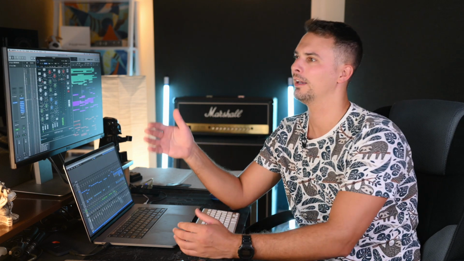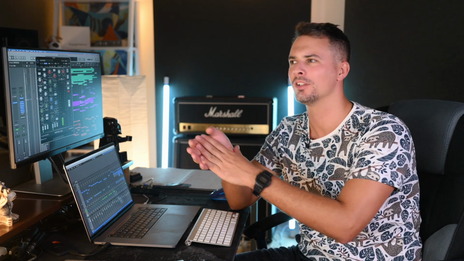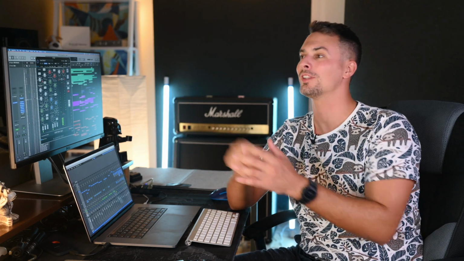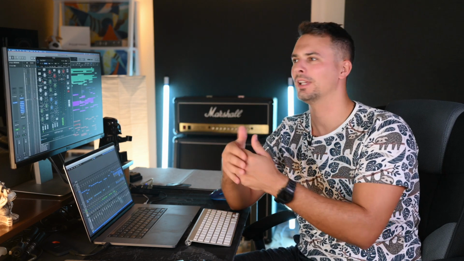If you work from your bedroom or from your basement studio like I am, even though it's acoustically treated and I have very, very good monitoring, it is still not the same as sitting in a large studio in a big room with fantastic acoustics done by engineers with unlimited budget and acousticians, and of course huge main monitors, ATCs or something costing in the range of $50,000 to $100,000. I'm mixing here on something around a $10,000 setup, so that's a significant difference in what it can deliver.